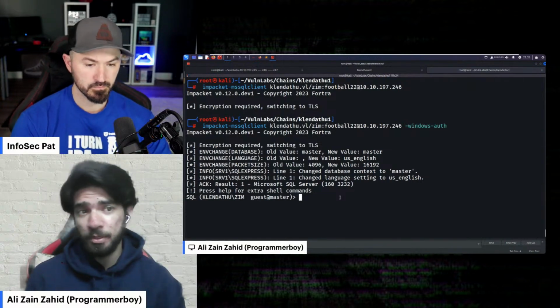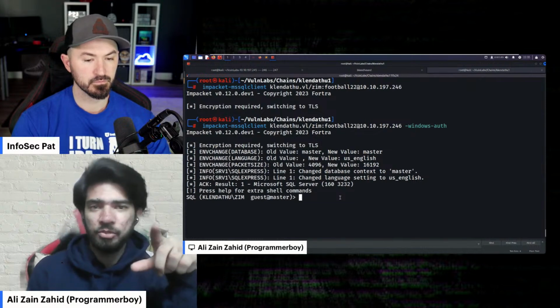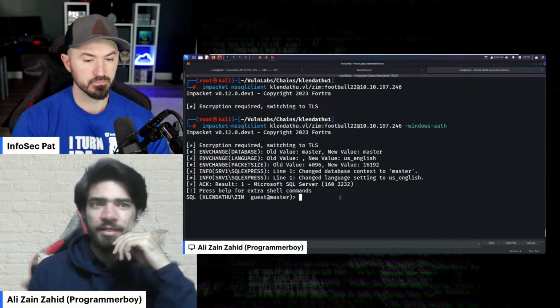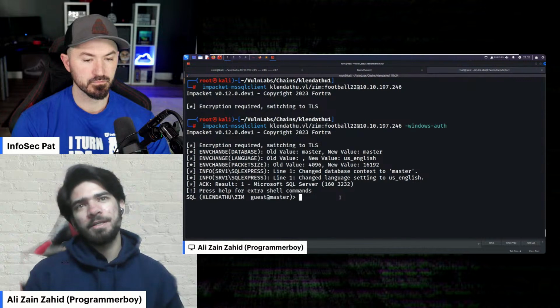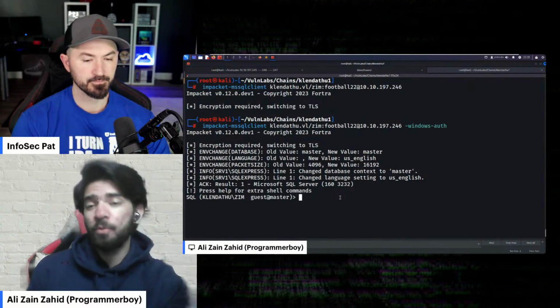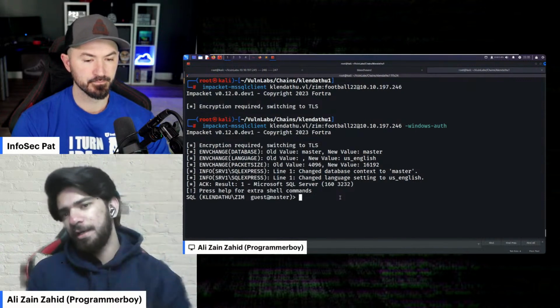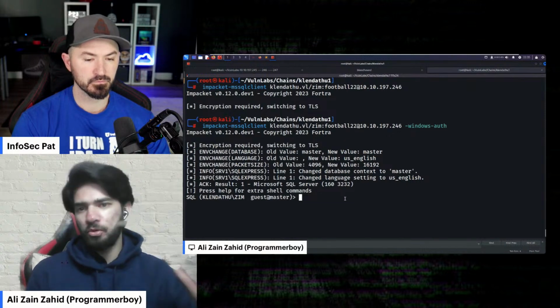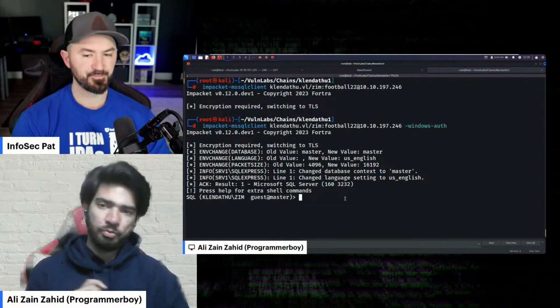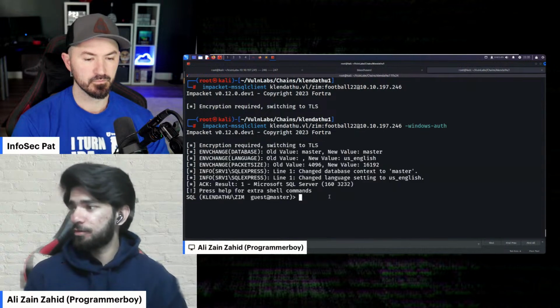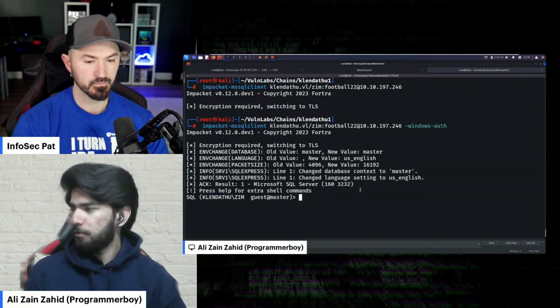There are a lot of beginners who are only targeting one machine in an AD environment, and they are saying, okay, I'm trying to compromise this, I will compromise this and then move on. No, you need to target the whole AD environment in one go. So put all of the IPs in a file and spray over all of them. That's one of the most important tips which I can give for AD.